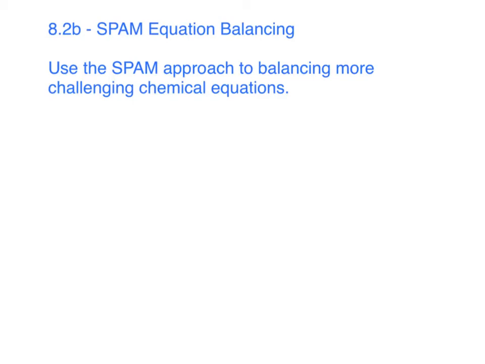This lesson is about the SPAM method of equation balancing, and you've probably balanced enough equations now to know that sometimes you run into one where it's just not obvious how to balance it by the inspection method. It has big coefficients or strange ratios in the coefficients, or more than 2 or 3 reactants or products, and it's just really complex.